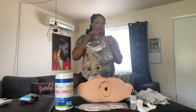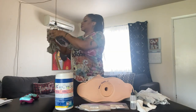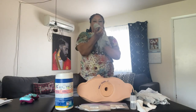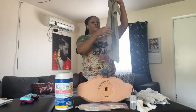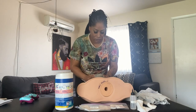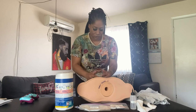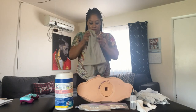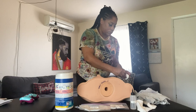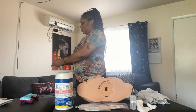Facial steaming. So you're going to take your pre-moistened towel out of the bag. You're going to throw the bag away. You're going to wring the towel out over the trash can. Test the temperature on your wrist on both sides, 1-2, 1-2. Drape the towel to cover the face. Gently lift the towel. You're going to do compressions too. Then you're going to gently lift the towel off the face. Throw the towel away. Moisten 2 cotton rounds with toner over the trash can, apply it to the face, then throw the cotton rounds away. And that's the end of that scenario.